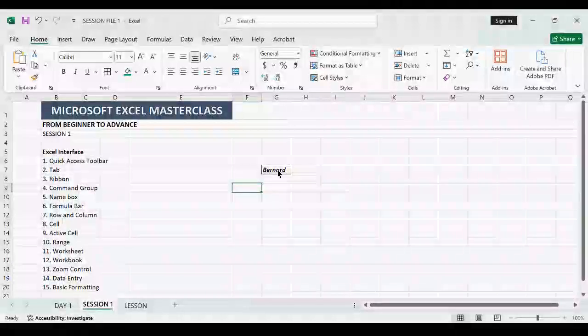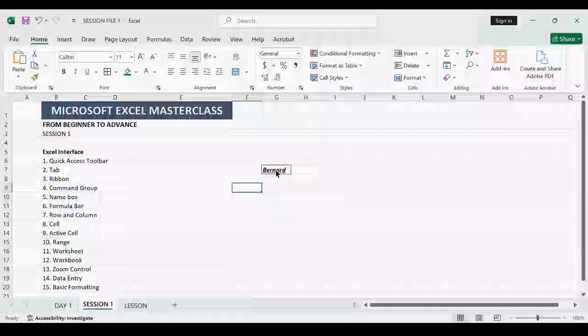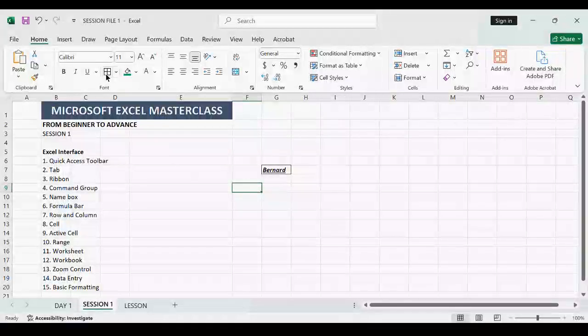A table of dates, and you want to separate the headers from the other things, or you want to make some distinctions within some data sets. So that is when you mostly use the borders. So for borders, it's very important when you are dealing with data, especially large volumes of data sets.